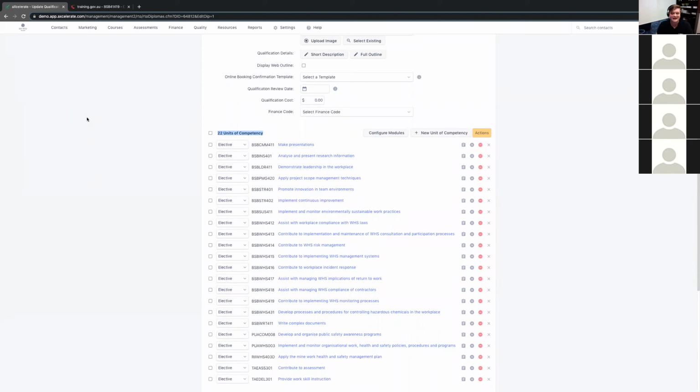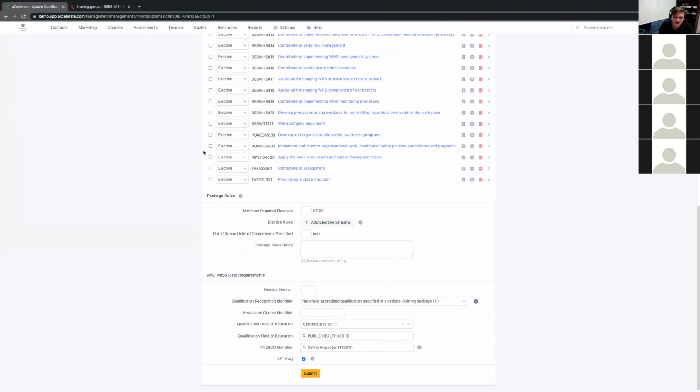Now, scrolling up to the units of competency, it's automatically imported them into aXcelerate and attached them to the qualification, but it doesn't set what is a core because that's a job that we have to do. So for example, I'm going to set these first 5 units of competency to core. I'm then going to save this change.